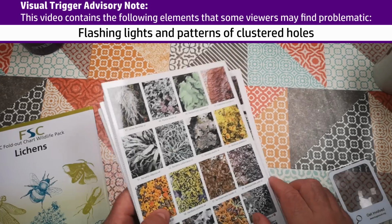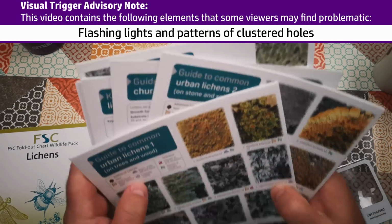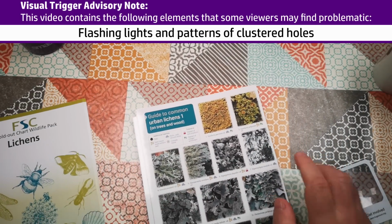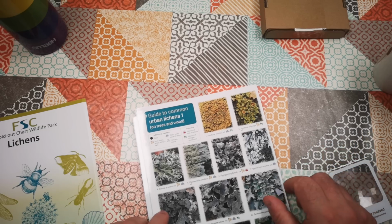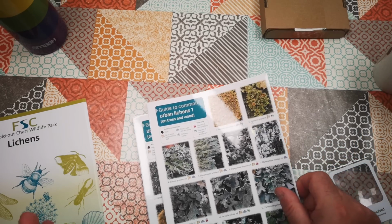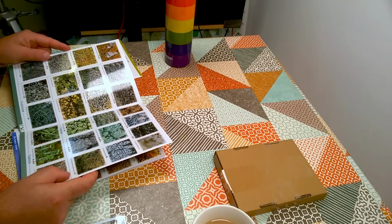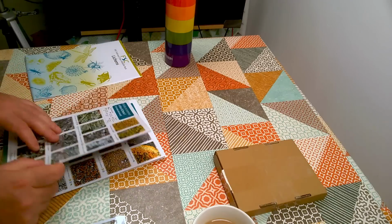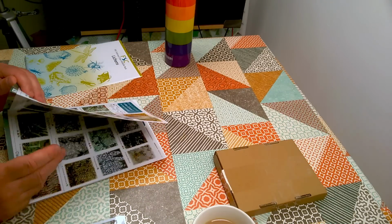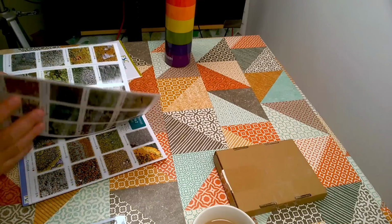This is a set of identification cards for lichens, and absolutely right up my street this is. I've got an interest in nature, but I've never really known how to identify all the different lichens I see on trees and rocks and so on. And so we've got a set of cards here. Unfortunately, there doesn't seem to be a kind of field guide available, so this is the best he could find for me.